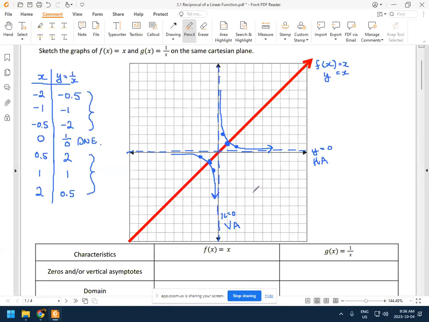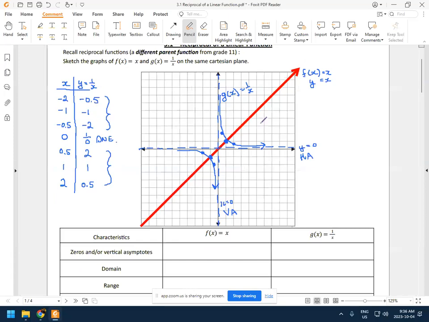Does that look familiar? Is that little dance your teacher might have done? No? Sort of, maybe? Okay. With these 2 graphs, so my blue is g of x, which is 1 over x. Let's discuss some of its characteristics. And it might seem redundant to you right now, but it's going to help with tomorrow when we look at an unfamiliar scenario.